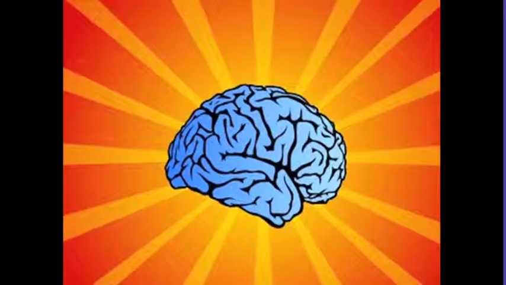And here's what you need to understand about marketing. It's all about the brain. The brain is in charge, and more specifically, the subconscious part of the brain. And it's where all the decisions are being made. And here's what we've got to do. We've got to find a way to go past the eyes, to go past the ears, and go directly to the brain and make a connection there.